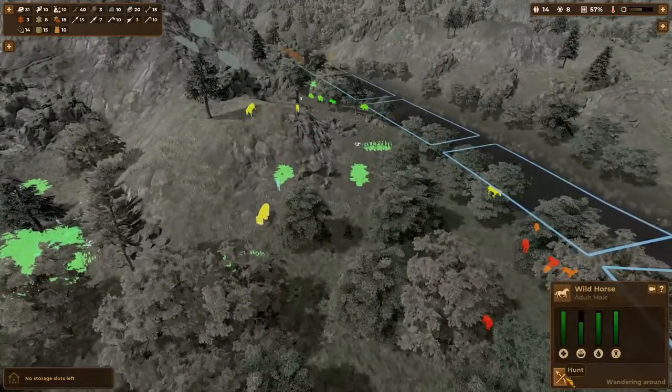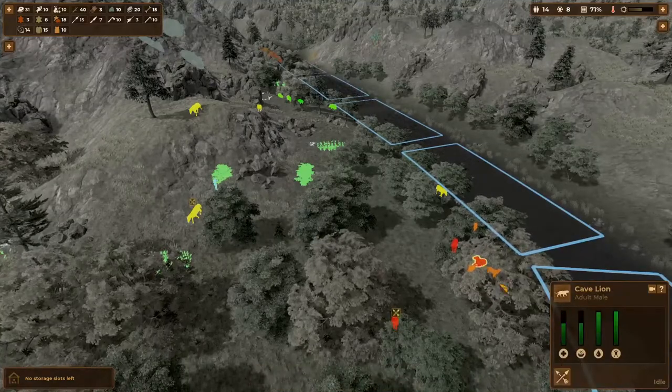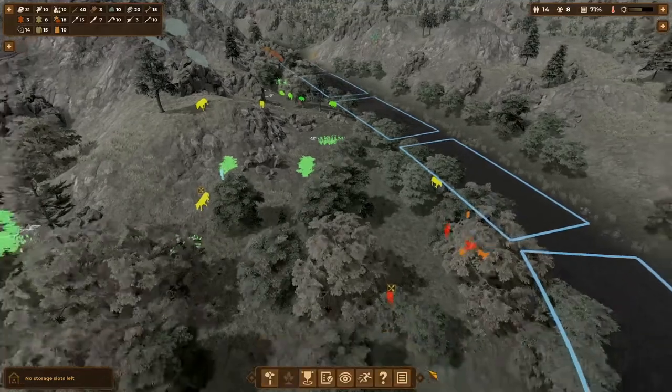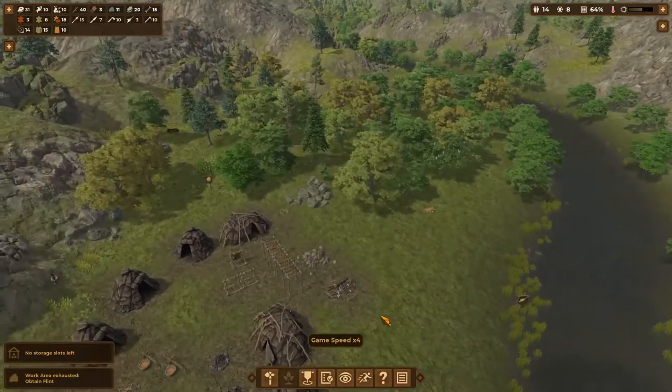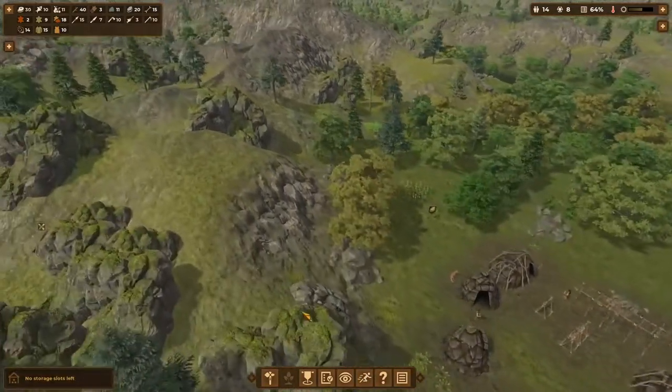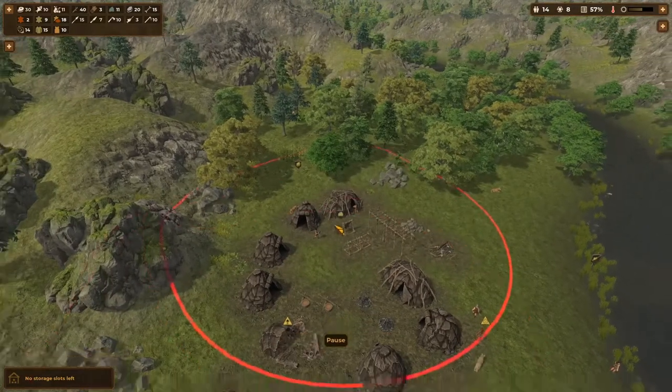Okay, what do we have here? We have wild horse. Kill that wild horse, please. We have hyenas. We have cave lions. We are not going to mess around with them. Okay, we need more flint. We need to find flint.